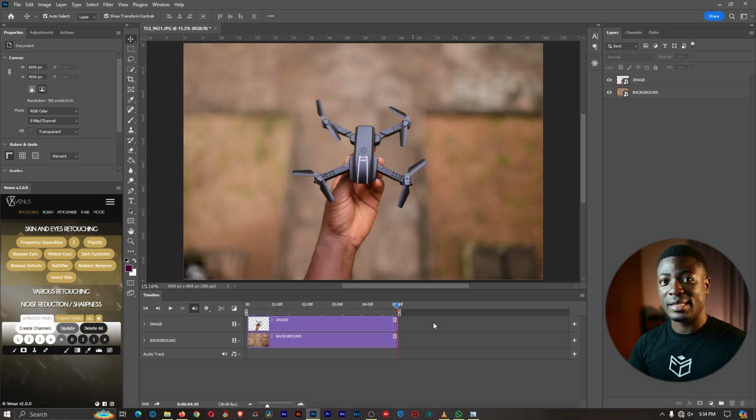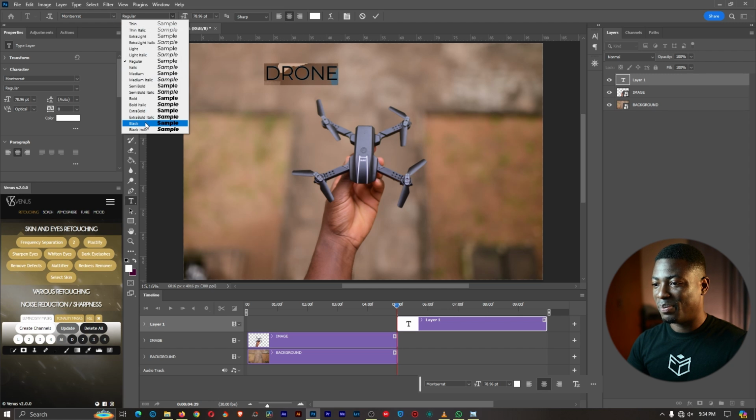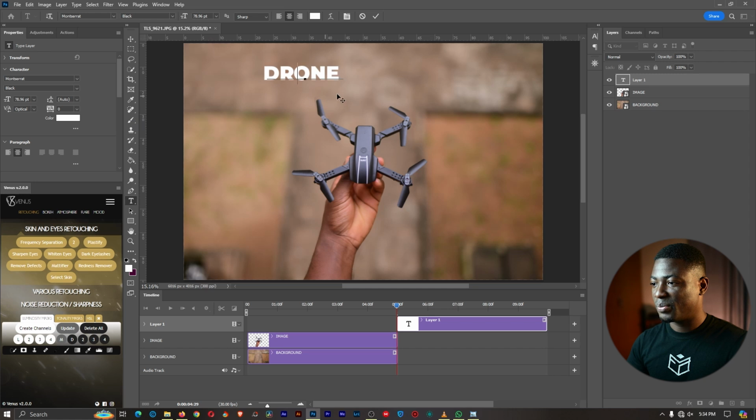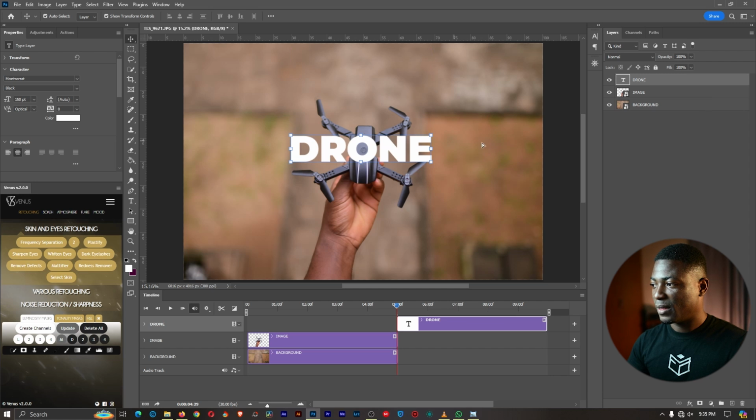Now this is looking pretty neat already, but if you want to add in probably a text to make this pop a bit more, you can grab the type tool. Let me change the color to white and just type in something like drone. Select your font size, align it however you want. I'll be using the Montserrat black version, and I'll probably place this at the center, which should be right around the 50% mark here, and also probably make it a lot bigger. So let me place this somewhere around here. If I want, I can even have it in between the text like so.